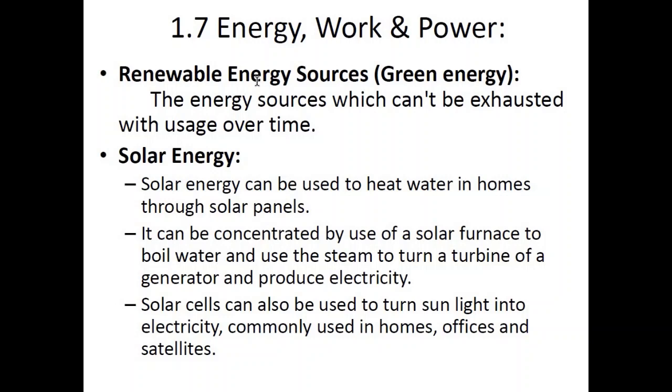But the correct name for them is supposed to be solar cells. Solar panels can only be used to heat water, whereas for generating electricity we have solar cells. They can be used to turn sunlight into electricity through chemical processes, and they are commonly used in homes, offices and satellites.